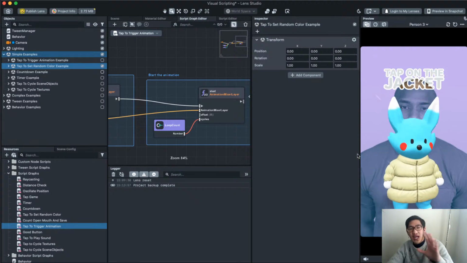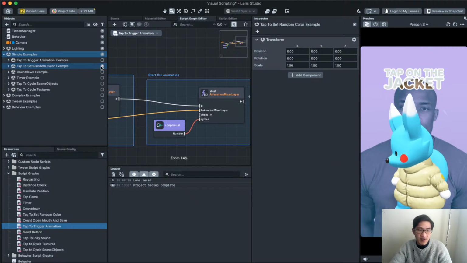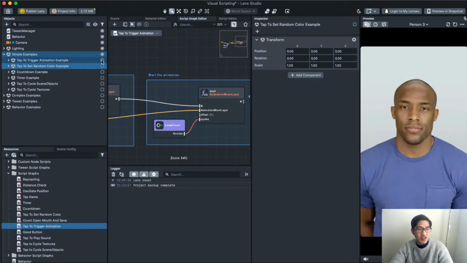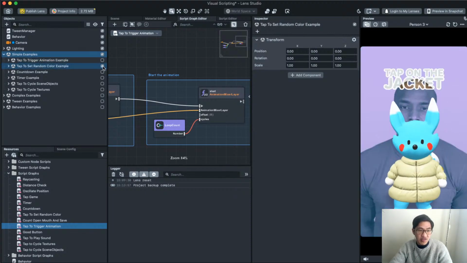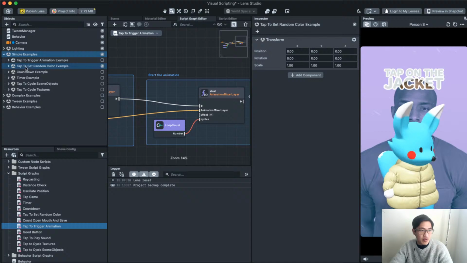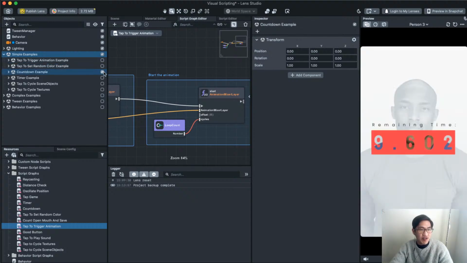So going back to this project, what we've done so far is look at the different examples. By checking these checkboxes, you can see different examples that use visual scripting. So we did this tap to set random color example. I can click on this countdown example, and you can see there's a countdown going on.